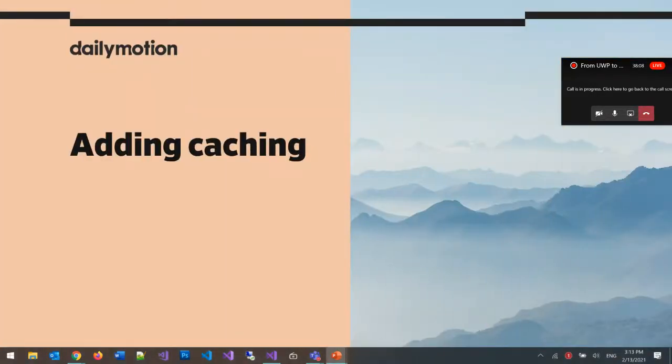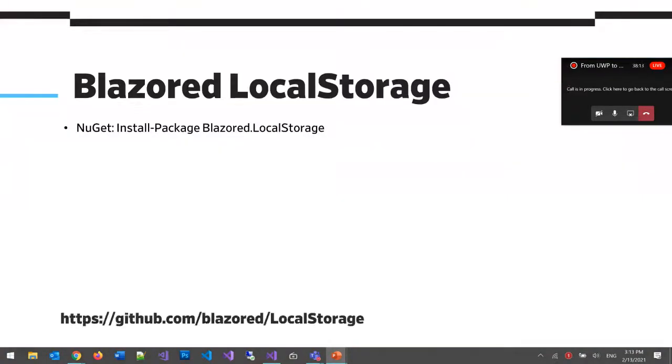So like I said before, at first, the application did not have any caching. I was able to find something really cool that's called Blazor local storage. This is done by Microsoft, if I remember correctly. So all you need to do is install the package blazor.localstorage, and it's going to allow you to store content during the session. This is really good if you're looking to cache something, because it allows you to store HTTP requests when the user is using the application, and once the user removes the application, well, this is removed because this is session based.